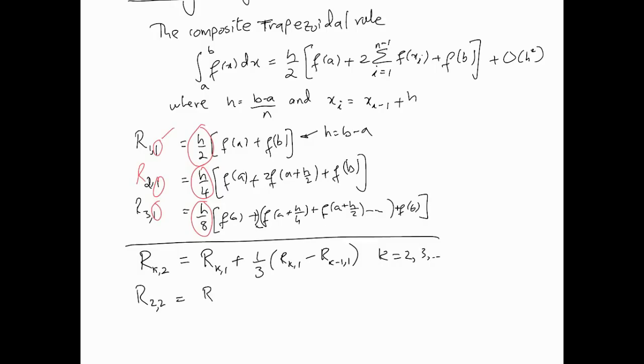K is now, remember, 2. So it's going to take 2, 1. Now 2, 1 is this value here, okay? So it's going to take this value, and then plus one-third of R_{21} minus R_{11}. So then you can also realize why this K is always starting at 2, and why this is 2, 2 always, because 2, 1, and then you subtract off the R_{11}. So if you started with R_{11}, there's nothing before that.